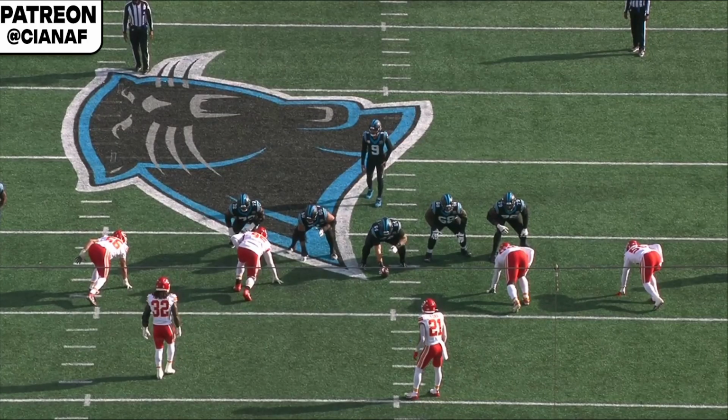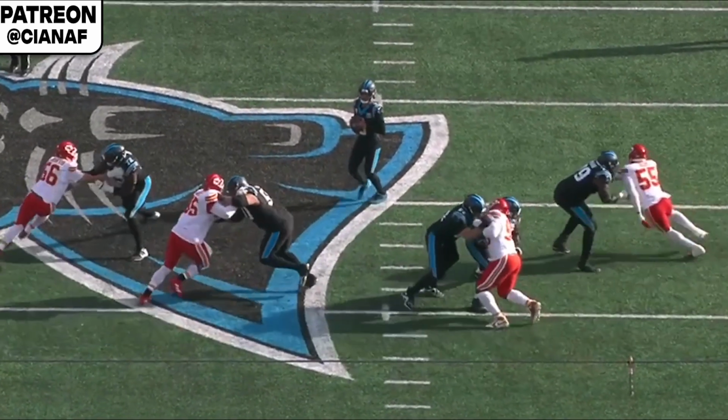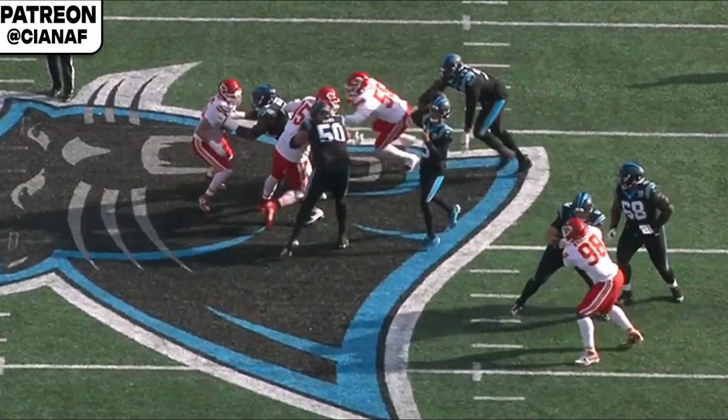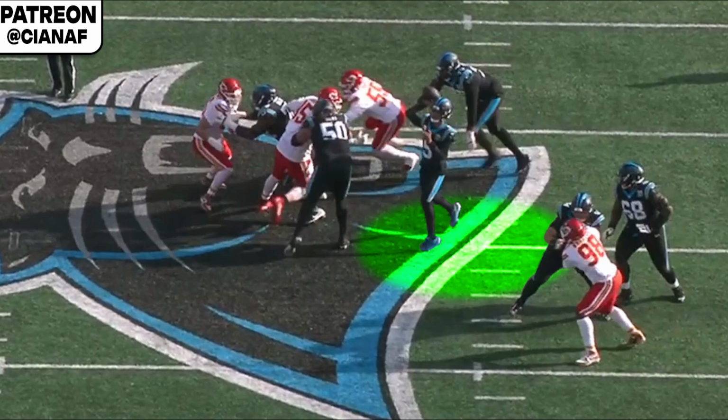Ikem Ekwonu is the Panthers' starting left tackle. He has never really developed into a quality starter, and he's going to give up pressure here when Young hits the top of his drop. Ekwonu is beaten around the edge, so Young has the opportunity to step forward and cut off the angle. He does so at the perfect time to evade the sack. His eyes stayed downfield as he managed the pocket. That allowed him to maintain his timing with his receiver.